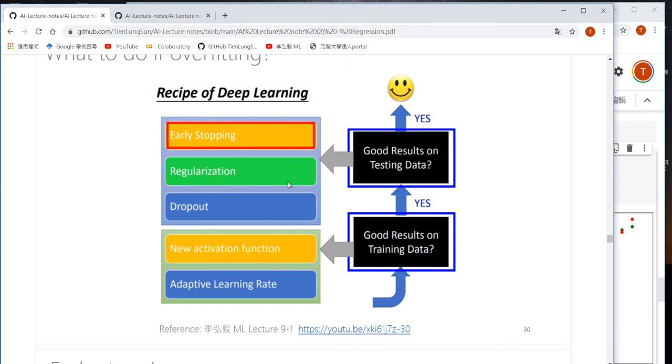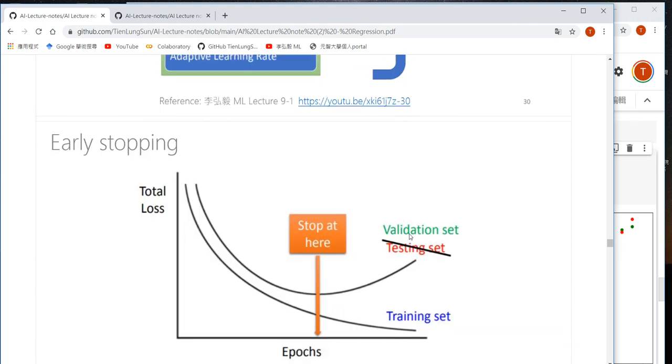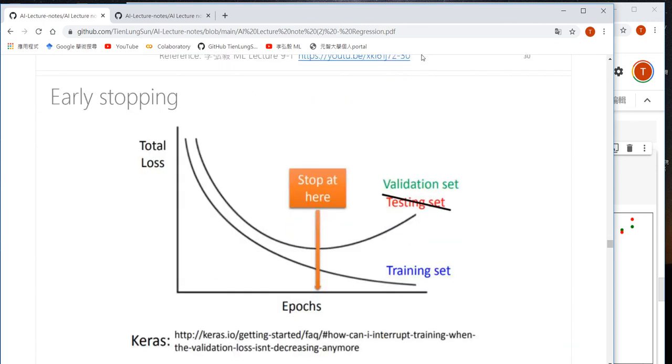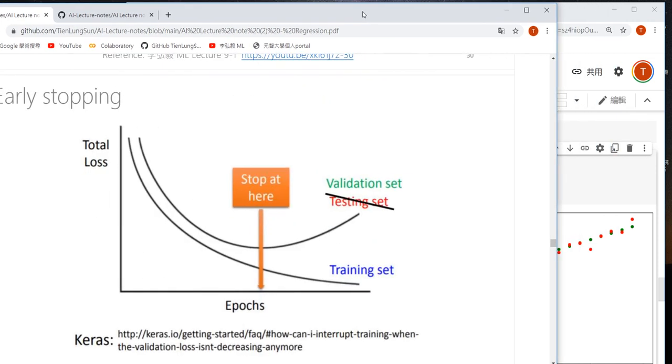There are three ways to resolve the overfitting problem: early stopping, regularization, and dropout. Let's take a look at early stopping first. Early stopping means we watch the performance on the training data and the test data.